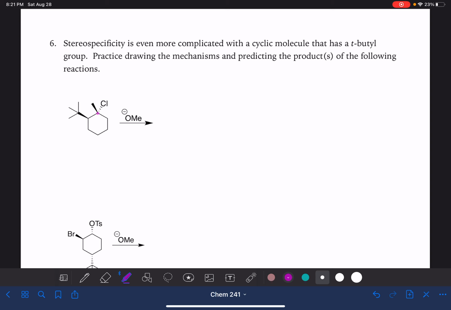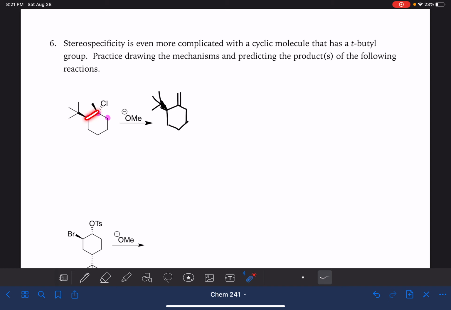So first of all, let's find our carbon with the leaving group, and let's find all of the carbons that are attached to it. And notice we've got one carbon atom here that's not part of the ring. So that means that this is going to be an easy one for us to draw. Let's do that one first. That's going to build our confidence. Elimination between these two carbon atoms right here puts the double bond in this spot right there. And then I'll erase that little dot because we've got that guy figured out.